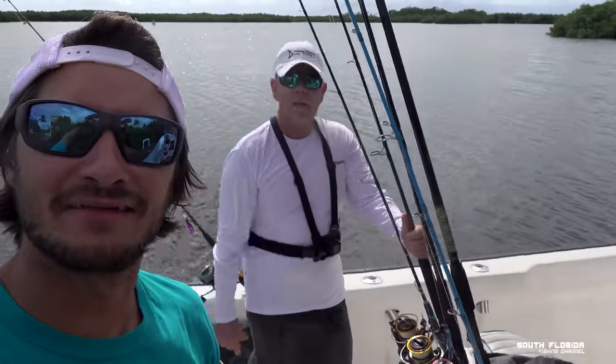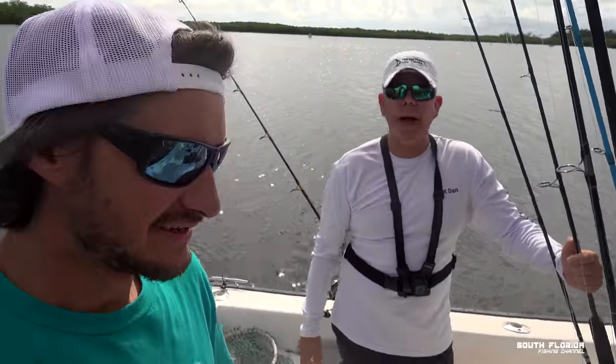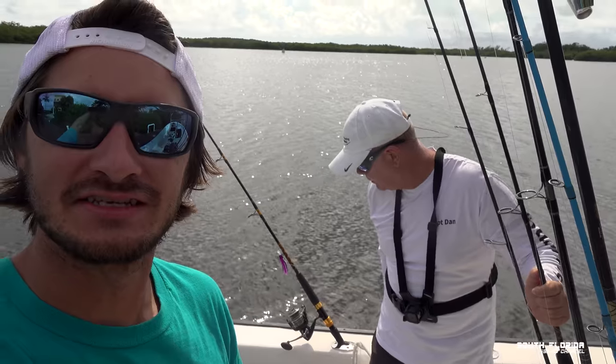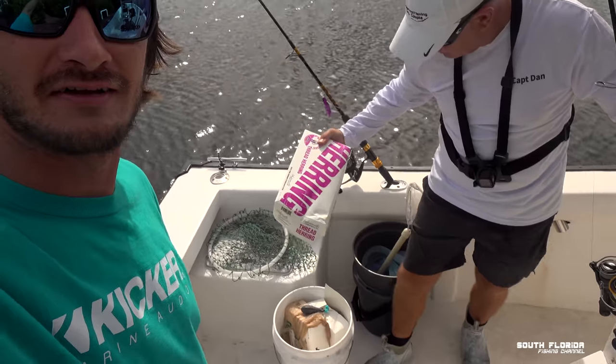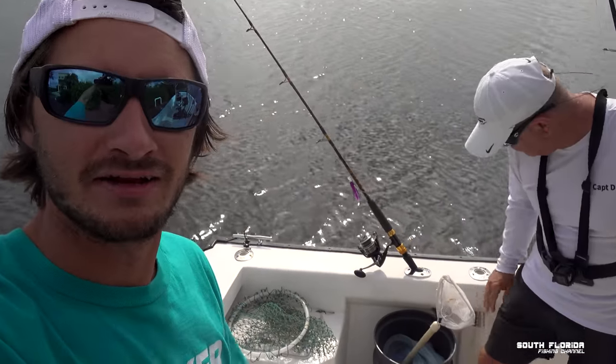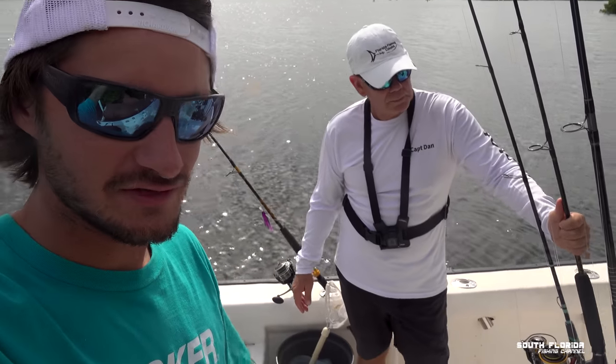All right, we got Dan on the boat. Here we go. Patch reef fishing like the old days. That's it. We're going back to basics. Yeah, back to the basics. We got a couple blocks of chum. We got a box of thread herring. Freaking love the thread herring. And we just got some light action rods. We're gonna go to the patch reefs.